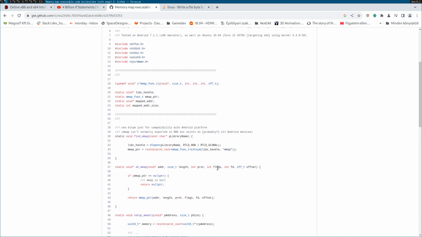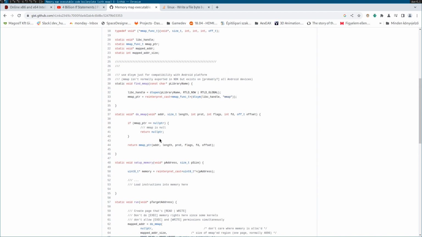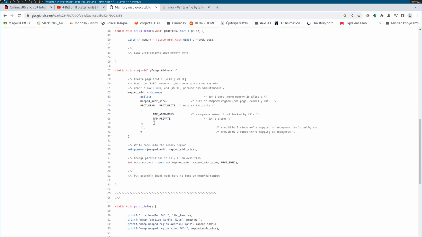So instead of that, we will just do this variation, but we will still call this mprotect on it, so that we allow execution, and then we can somehow jump to that region.